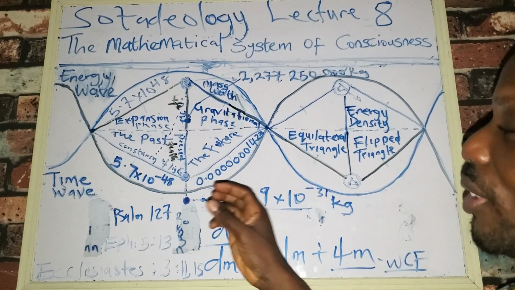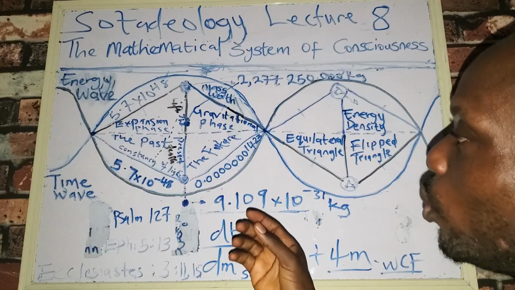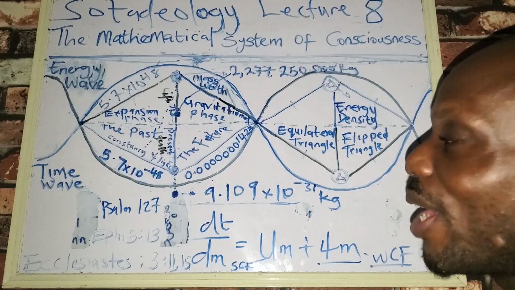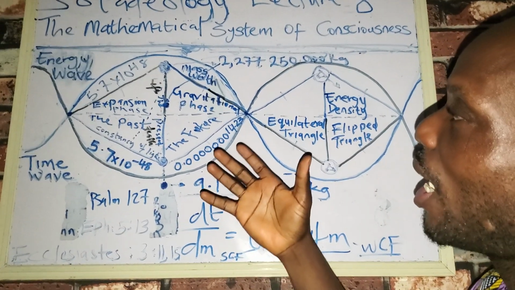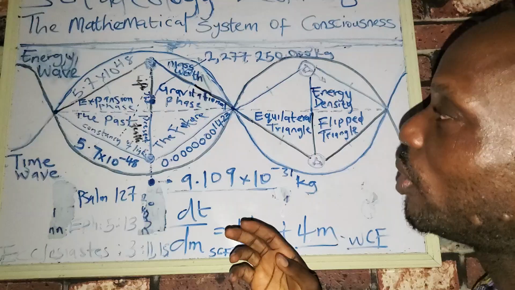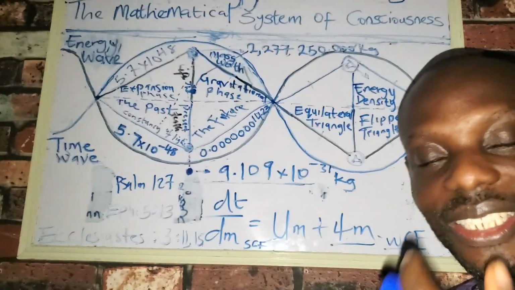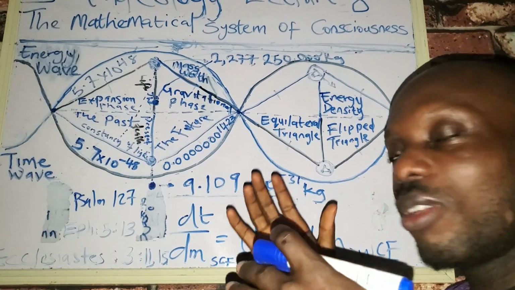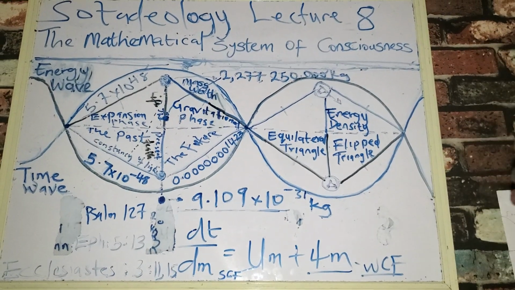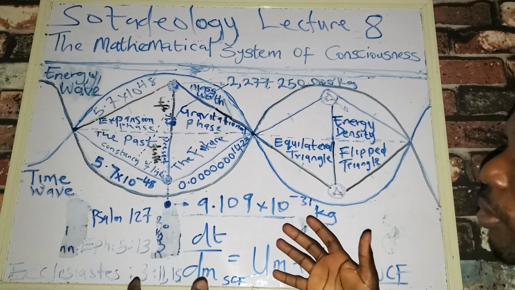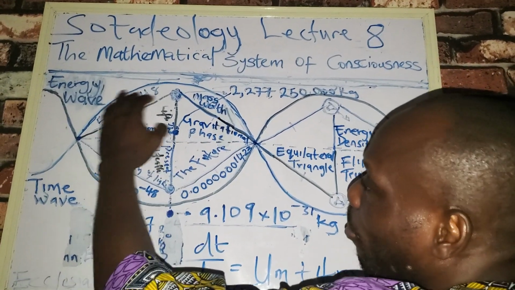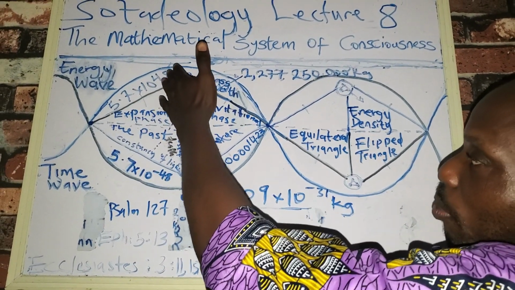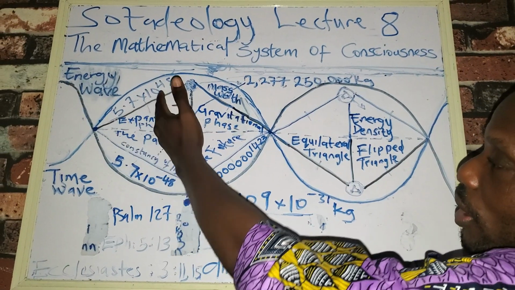So now, what is the implication of that to consciousness? The implication of that to consciousness is that we're not going to have clarity as to the position, as to discover or to identify the position of matter or particles or mass in that kind of system. So that is the implication. So in this phase of expansion, there is nothing like consciousness. Consciousness cannot be materialized in this phase.